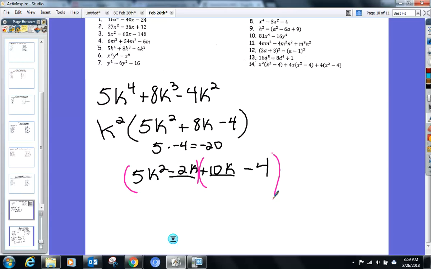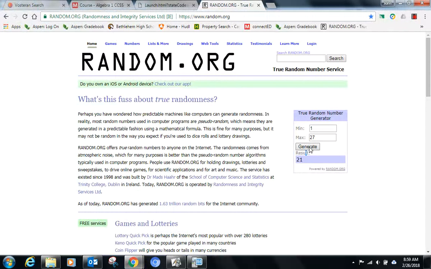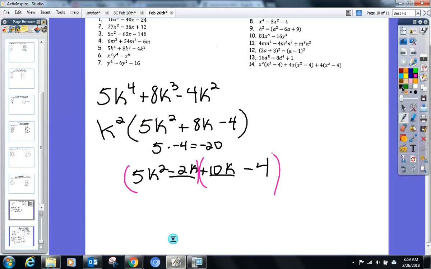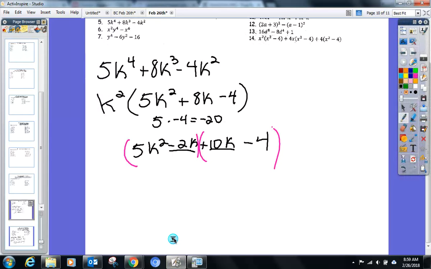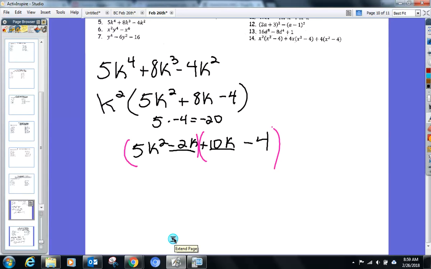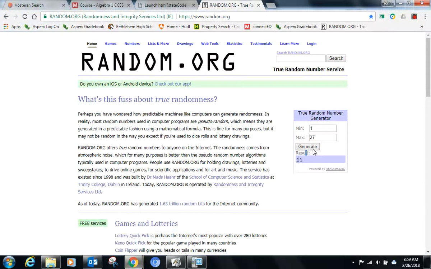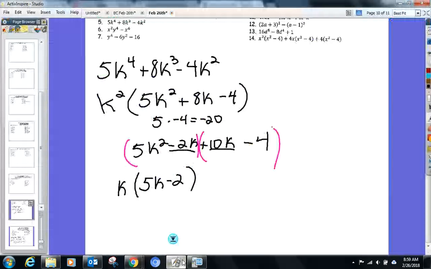All right, what are we taking out of the first one? Here you go, 21. What do you want to take out of the first one? Oh, 21? Out of this first one? Okay, yeah. What's left? 5k. Got it. Now start thinking. I want to be left with a 5k minus 2 in the next parenthesis, so I'd have to take out a what here? 11. What can I take out of the next one?